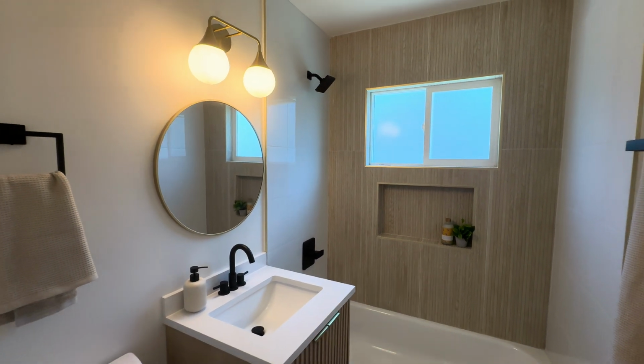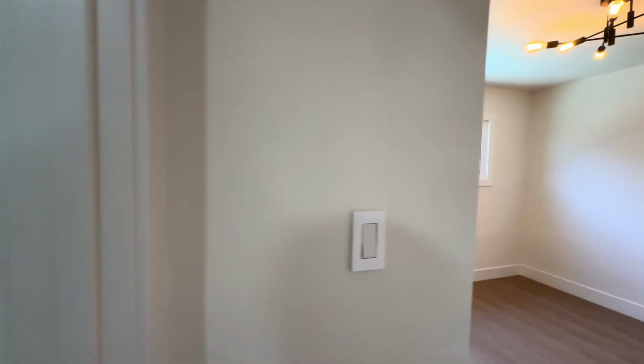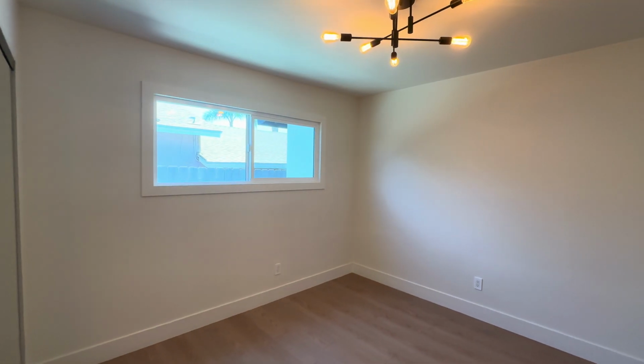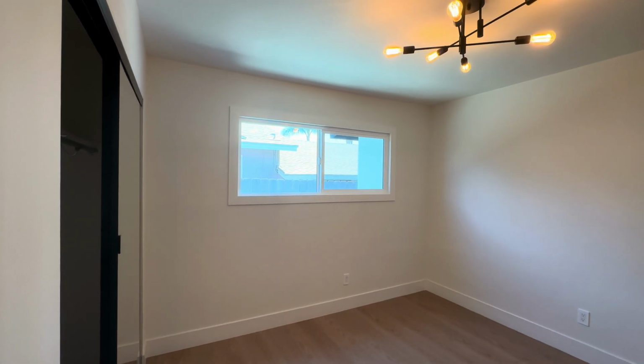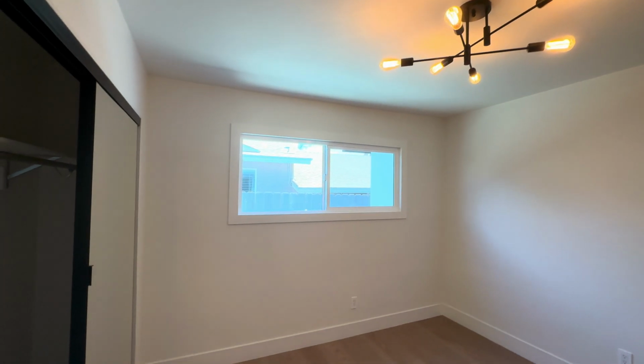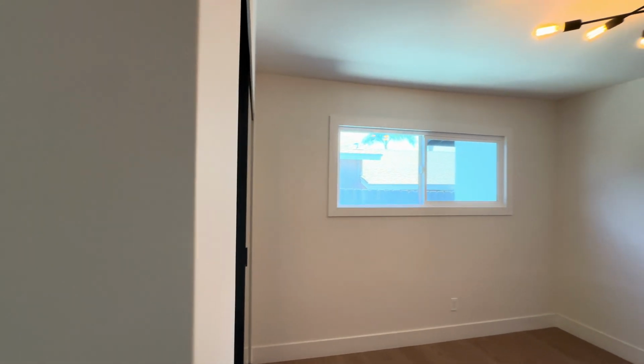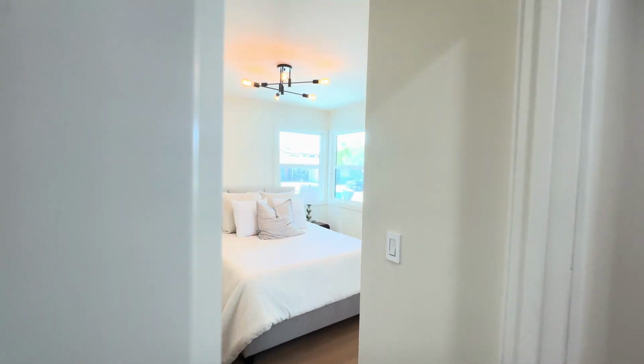And you look to this side, you got a nicely done bathroom that is very, very aesthetic. As you look at the wall, it looks like a wooden tile, but it's great for being waterproof and resistant. And then there is a home next to it, which you get to see your neighbor's house quite a bit, but you still have absolutely great natural lighting and a closet to yourself.